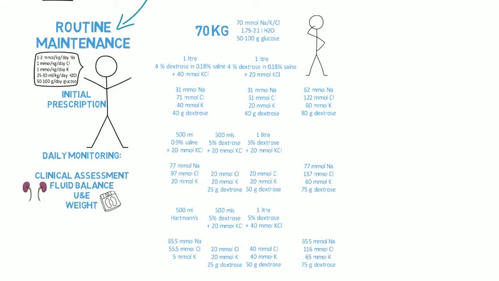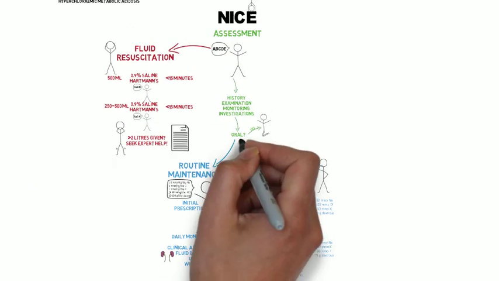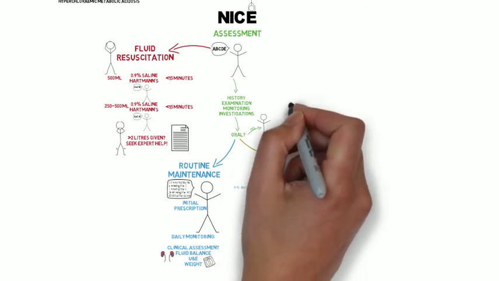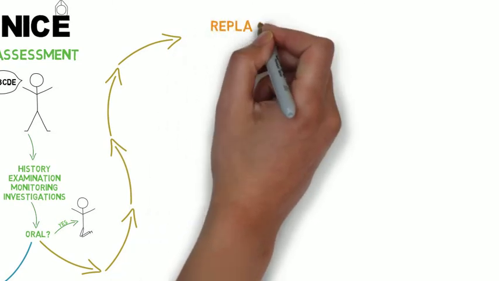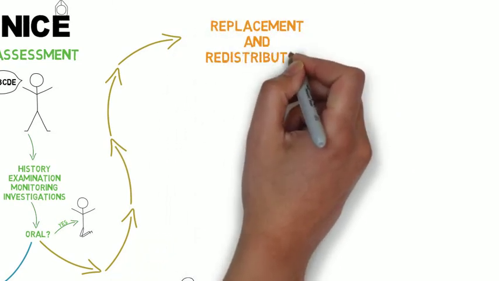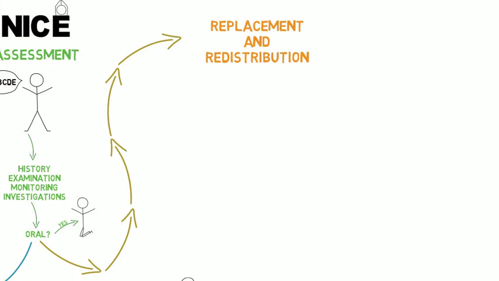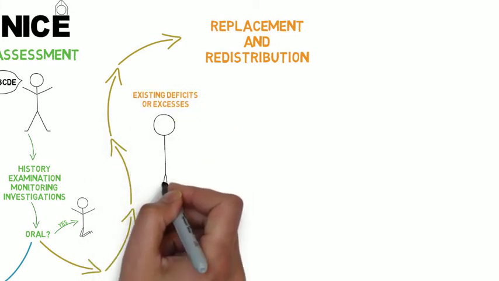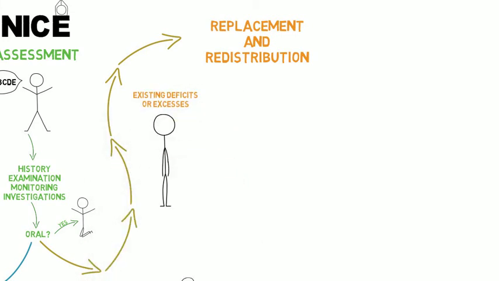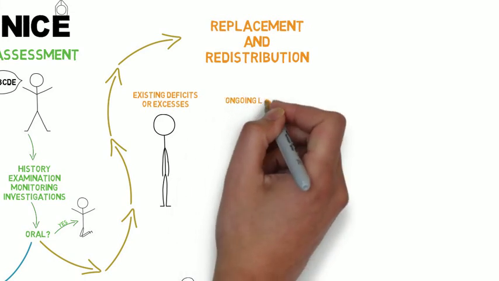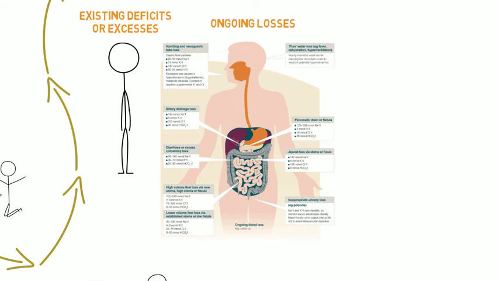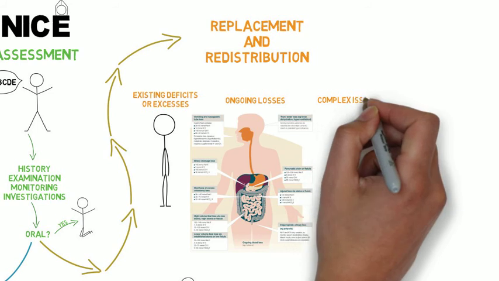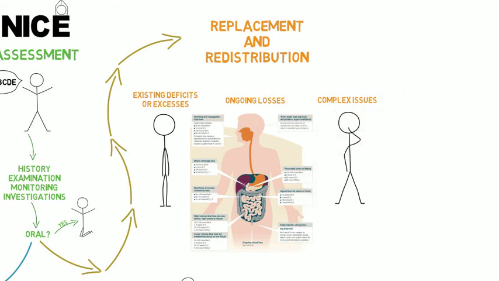Okay, so what if our patient doesn't require fluid resuscitation but is too sick for routine maintenance alone? This is where we start using fluids as therapy for replacement and redistribution issues. These include our patients with dehydration, fluid overload, or potassium abnormalities, our patients with abnormal GI losses, blood loss, or polyuria, for which this diagram can help estimate requirements, and our patients with severe sepsis, sodium abnormalities, organ failure, refeeding syndrome, and post-operative fluid retention.